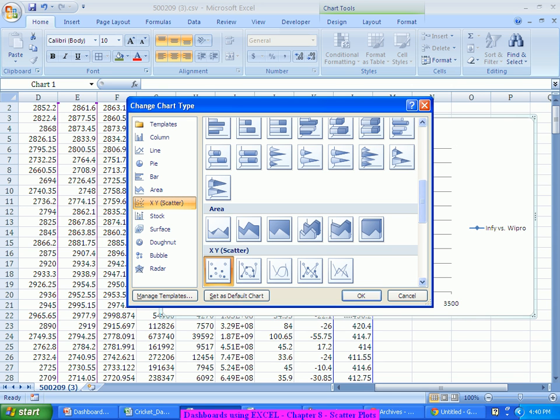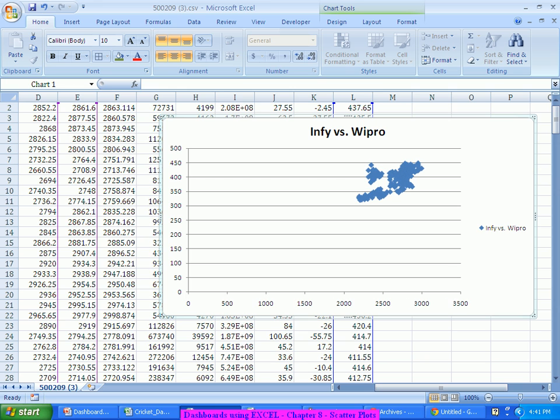And I'll go with this preliminary one. So at least in this case, it is showing that there is an uppish trend. But actually, what we are seeing is that the whole part of the graph is unutilized, right? Because Excel by default is creating the scales on its own.